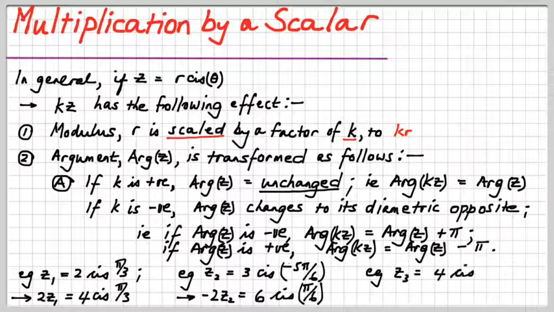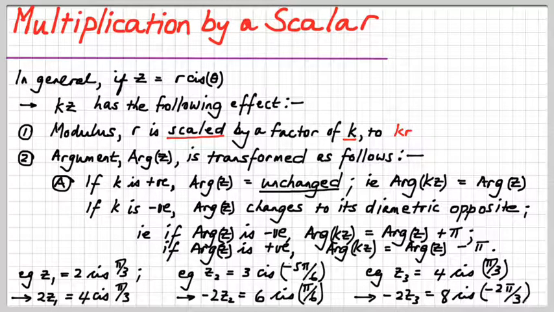Now, here's one with a positive argument. If z3 was 4 cis pi on 3, we'll do a trickster one on that. Minus 2z3 would be 8 cis minus 2 pi on 3, because we're in positive land here. If you have a minus here, the trickster one, you've got to subtract pi to honour the commitment of the minusing here. Do you know what I'm saying? Yes, you do. Okay, very good. We can move on now.